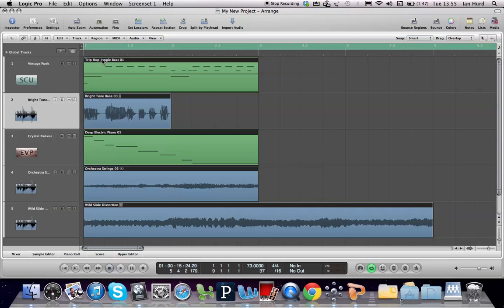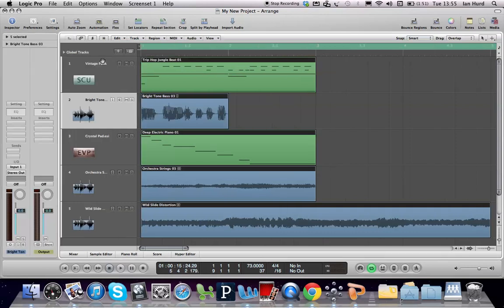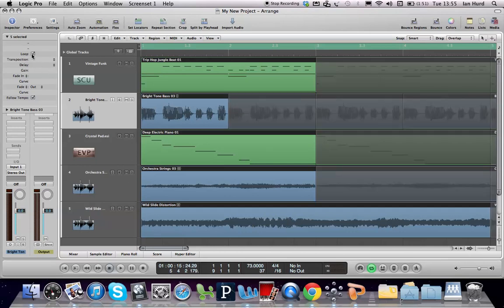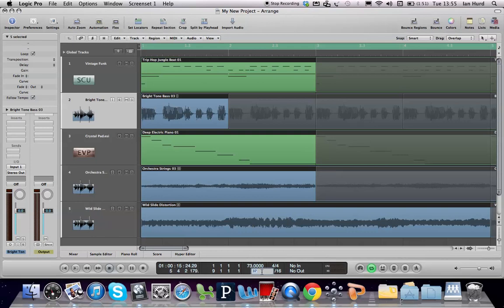Okay, so all 5 regions are selected, and their names appear in white over black, as you can see here. That's how we know that those regions are active and ready to be actioned upon. Okay, so in the inspector, which you can find by pressing I on your keyboard, remember it's this area over here, in the inspector's region parameter box, which is this box up the top here, I can use the disclosure triangle to find this. This is the region parameter box. And in here you can click to select the loop checkbox. And this loops all of the regions up until the end of the project, which at the moment is only 37, as we can see down here, 37 bars long.